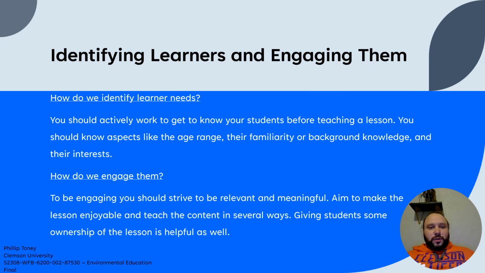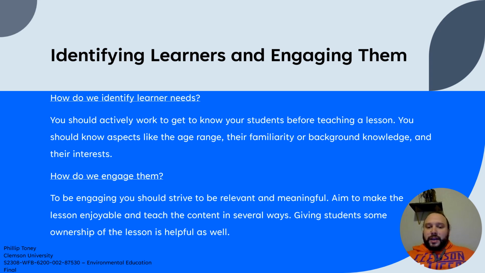So module 4, the first thing I'm going to talk about is identifying learners and engaging them. So how do we identify learner needs? The biggest thing here is you should really get to know your students. A huge part of effectively teaching a lesson and a group of students is knowing your students. Obviously you need to know very simple aspects like their age range or grade level, but you should also have familiarity with their background knowledge. And then it's even better if you can get some knowledge of what their interests are to try to tie that in. And that also encapsulates into how we engage them.